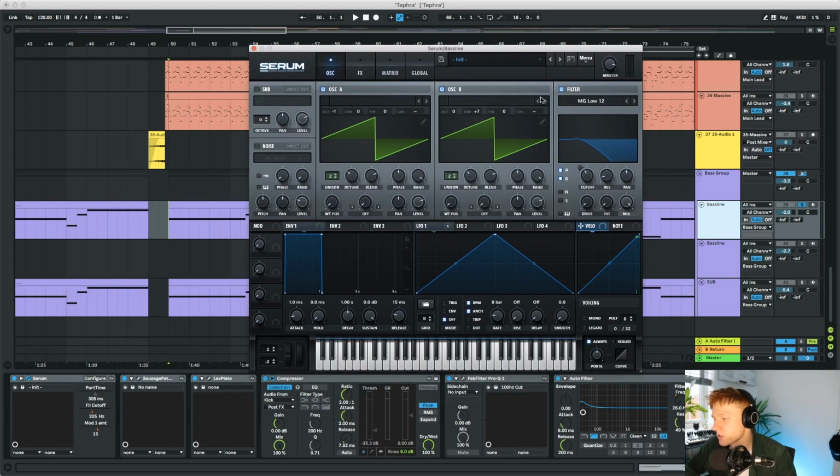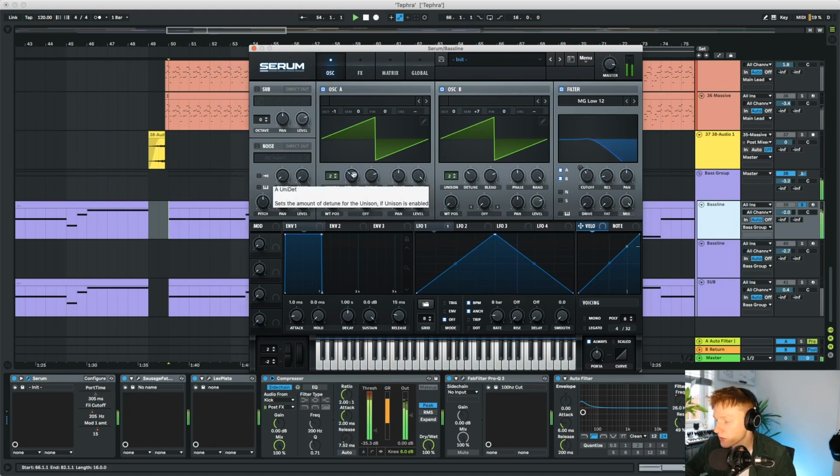So this is simply two sawtooth waves, some unison, just two voices on there. One pitched down an octave and one pitched up 7 semitones. I think it sounds really great. The two voices keep it quite wide in the mix, with some slight detune. It doesn't add too much blur. Too much detune is just way too much.